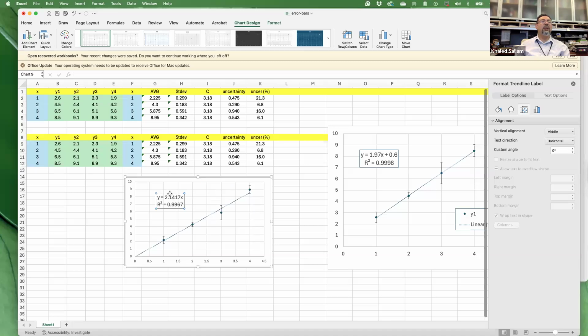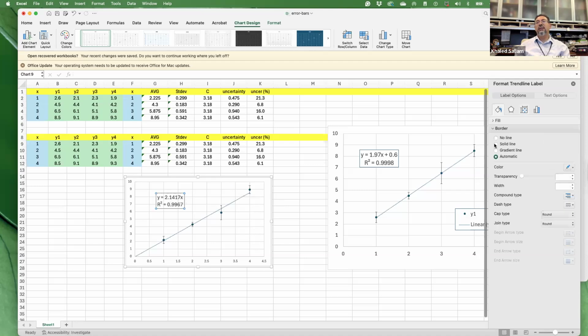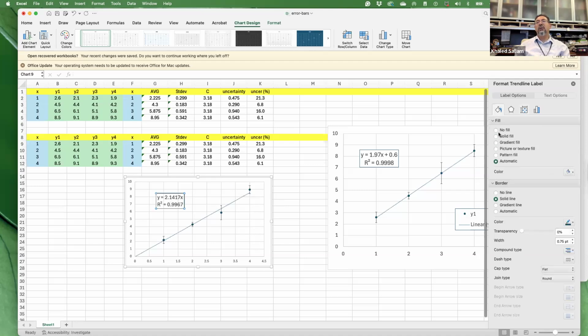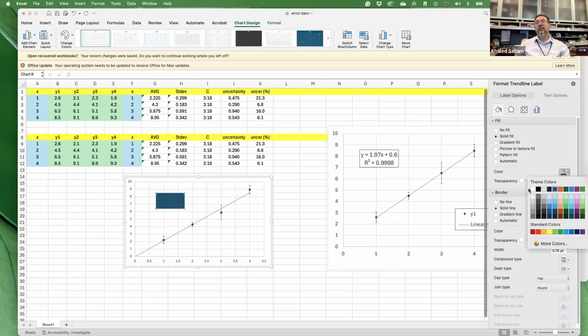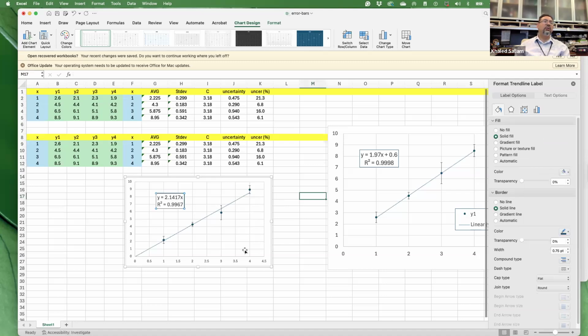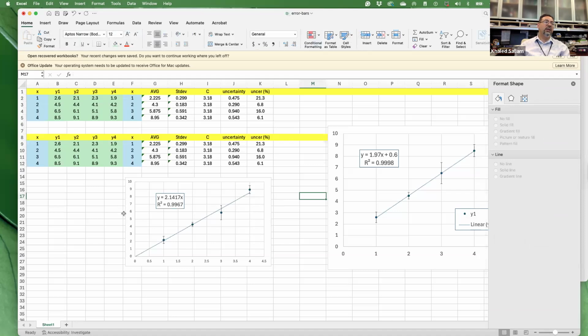This is our graph with error bars on it, right? And whenever you want to put an equation box like this, make sure that it is a solid line and that it's filled. It looks nicer this way. What's missing here, of course, is the titles, that you guys can do later on.